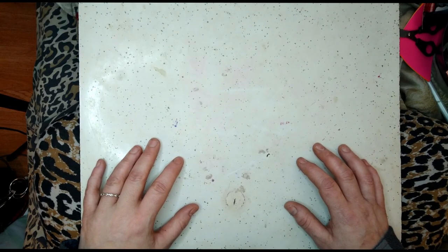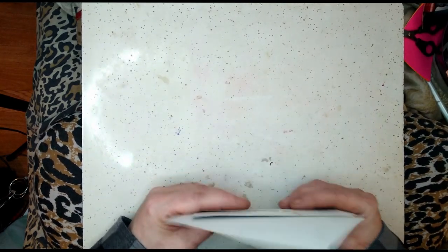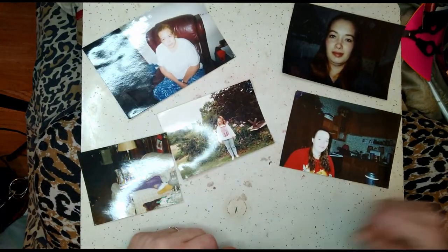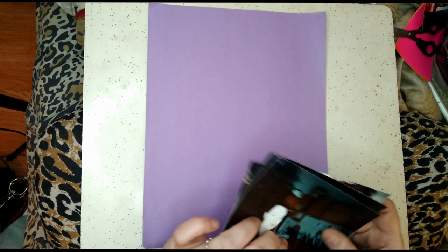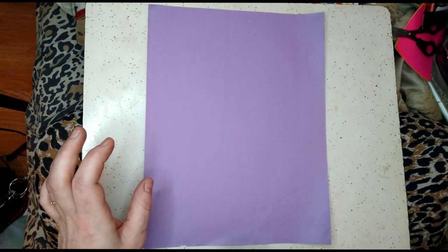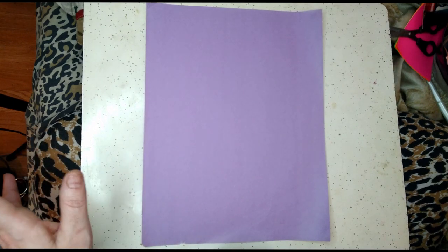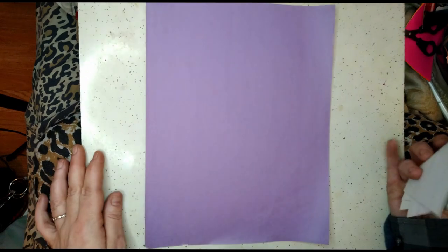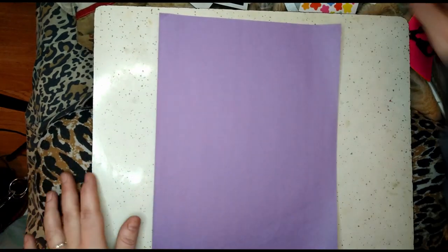So today I am going to show you how I do my scrapbooking. I am going to use some pictures of myself and a purple background. I am sitting in my bed because that is where I normally do most of my crafting. Except for my jewelry making — that's easier at a table. But everything else I seem to think is more comfortable in my bed, so that's where we are today.